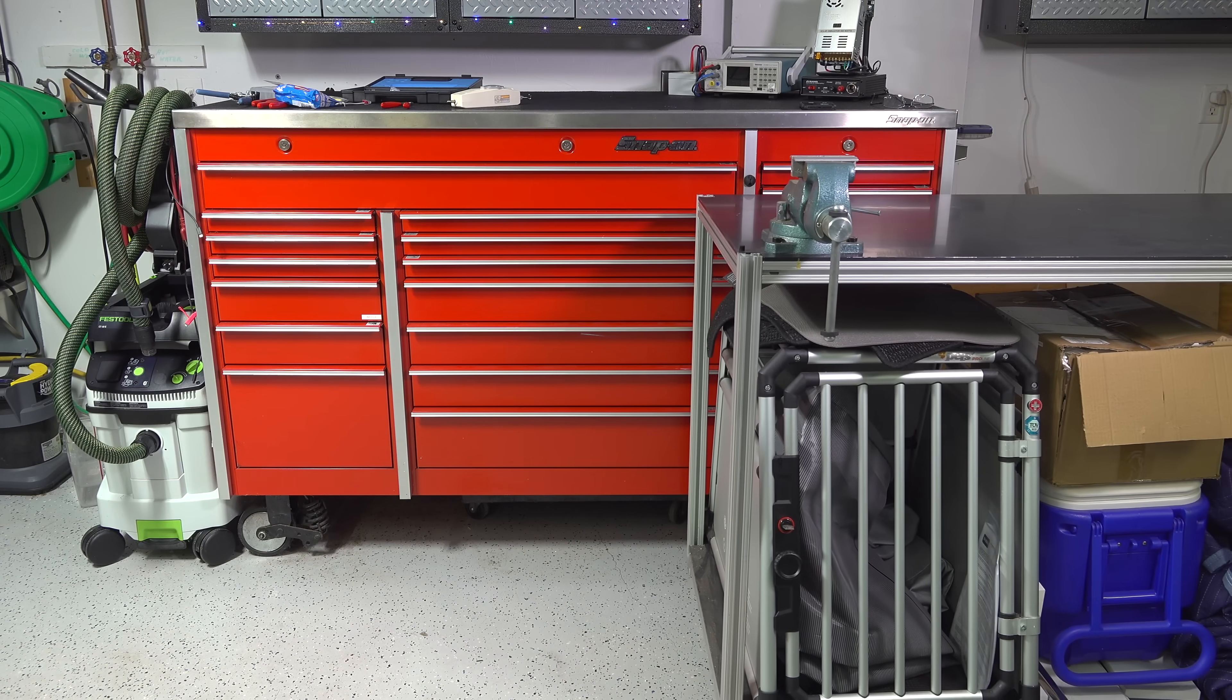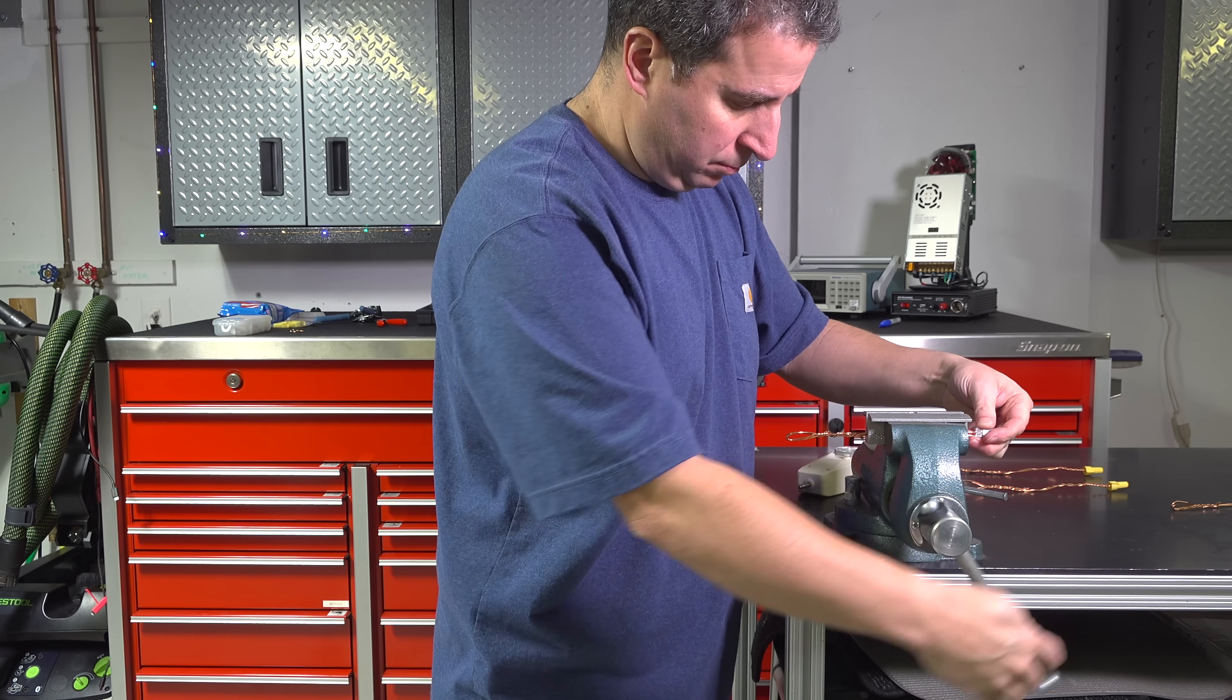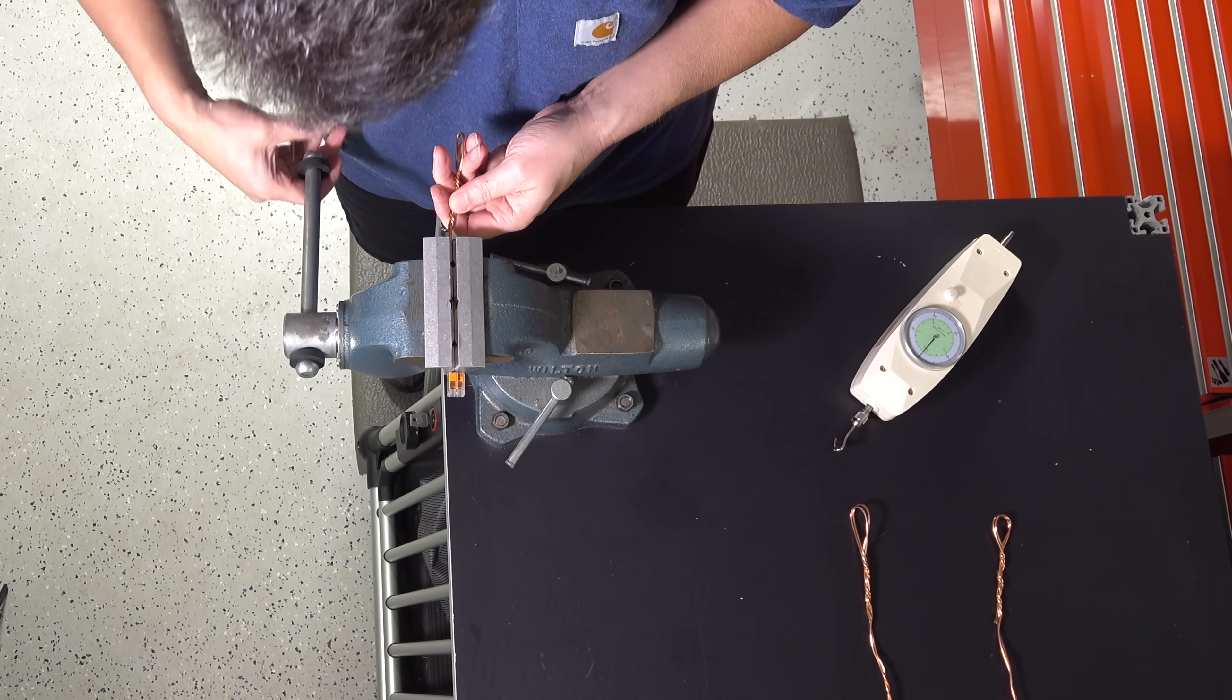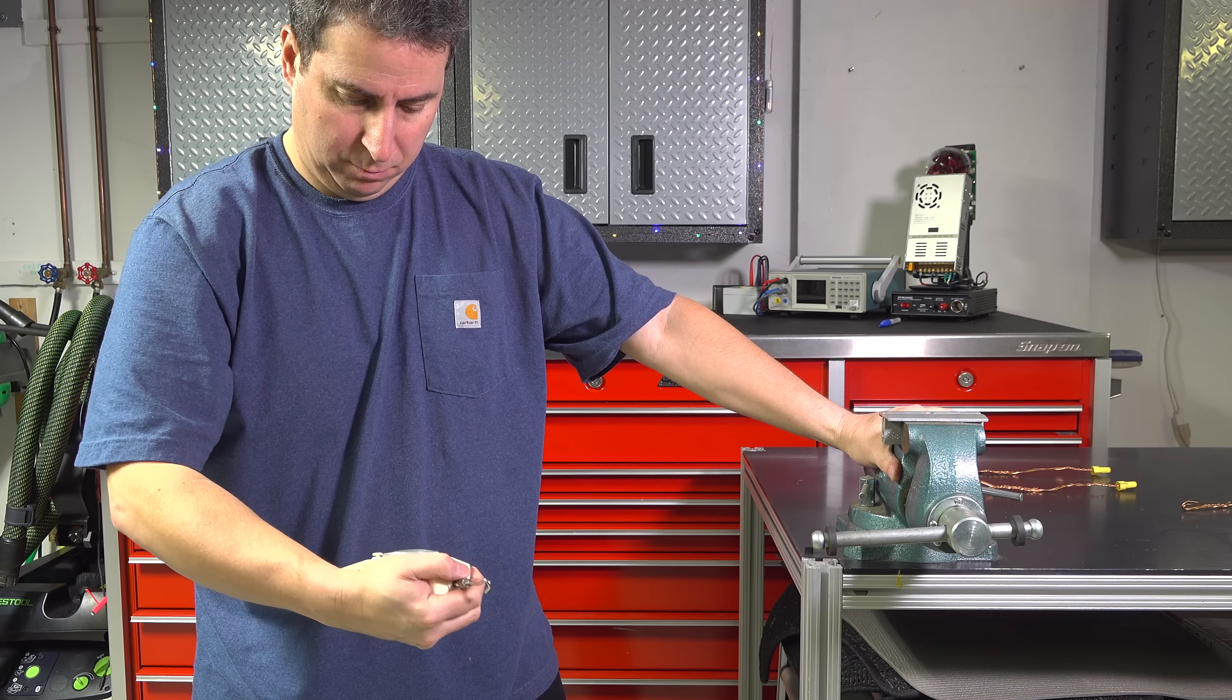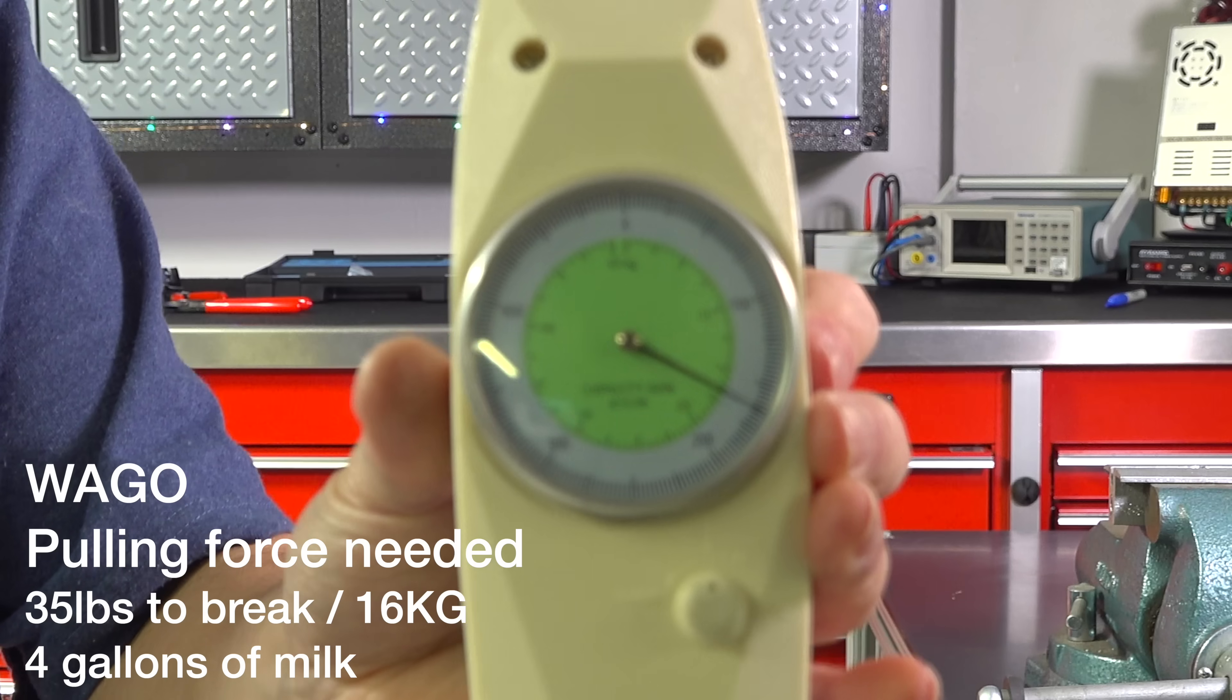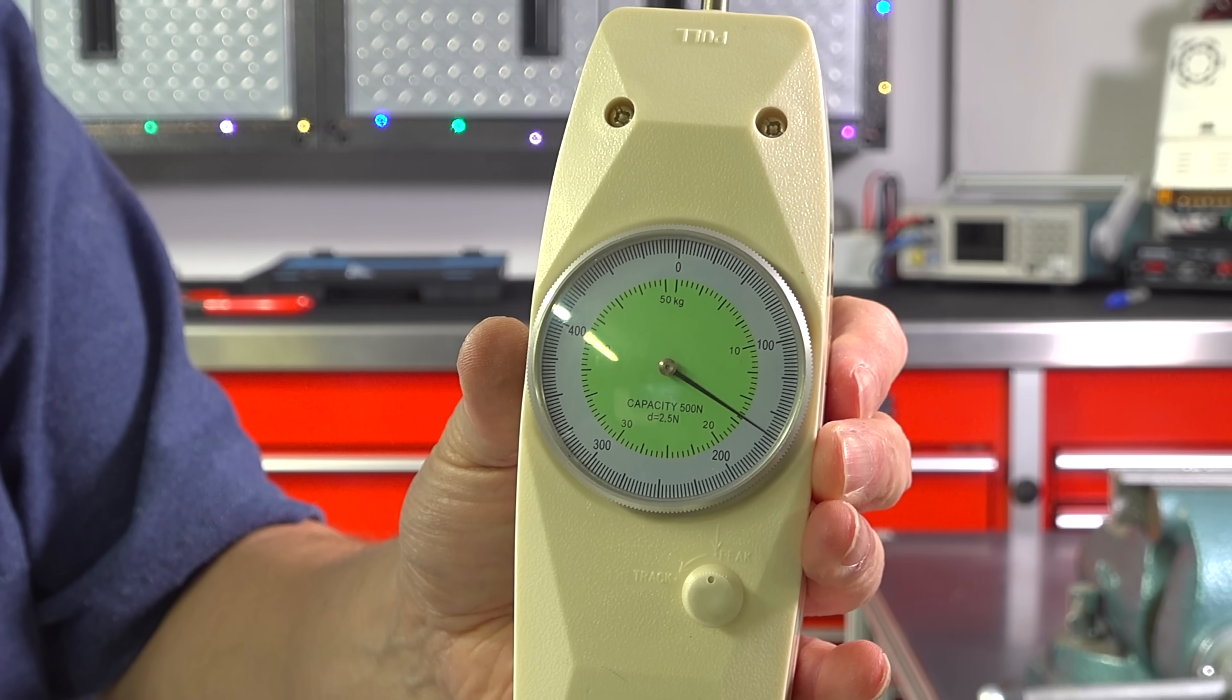I inserted two 14 gauge wires into the Wego and locked them in position and put it inside my vise. But as you can see, the vise isn't actually holding onto the wire. It's just keeping that connector from pulling free. With a firm pull on the wire, they eventually break free of the connector and now we can see the result. So it actually took 35 pounds of force for that wire to break free. That amount of force is the same as hanging four gallons of milk off of that connector.